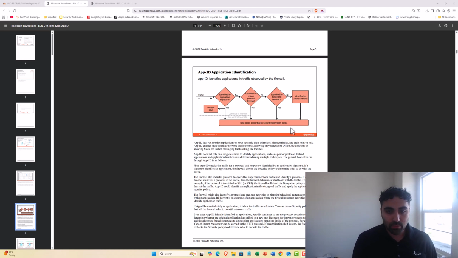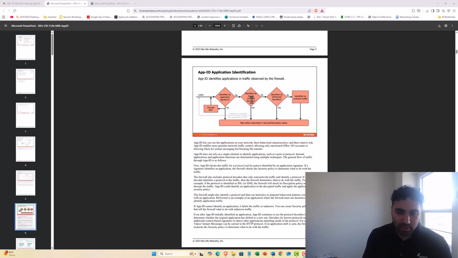Remember, security and decryption policies are called firewall rules in a sense, all right? So it'll send that traffic against the firewall policies and say, hey, is this protocol allowed or are we blocking it? When I'm talking about protocols, I'm talking about SSL, SSH, Telnet, all right? DHCP, DNS, whatever it is.